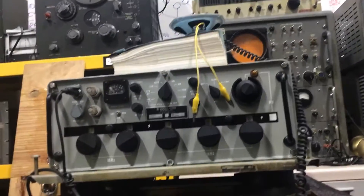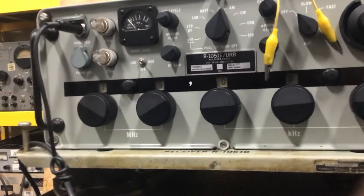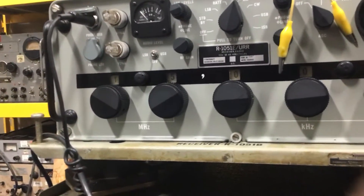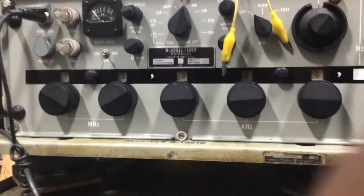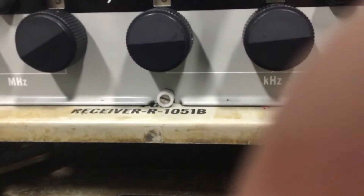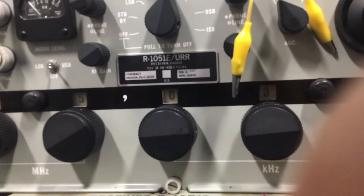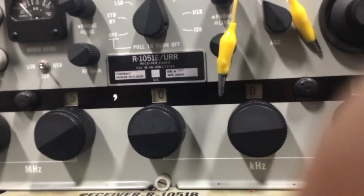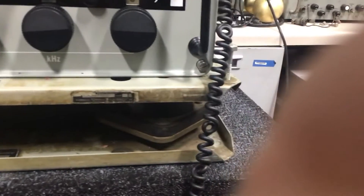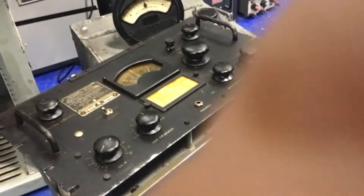I'm gonna do another video — I'm red in the face because of a niacin rush, but that's okay, I took a big dose of it, so it'll be good for you. Okay, so I've got this guy on the shock mount — receiver 1051B shock mount, this is a 1051B URR — so it's on shock mounts. That's what I did today, plus I got this fellow in RCH Scott Radio Company.